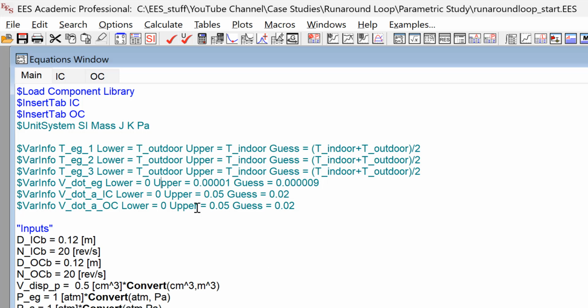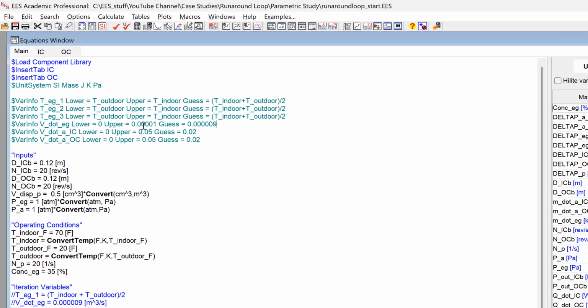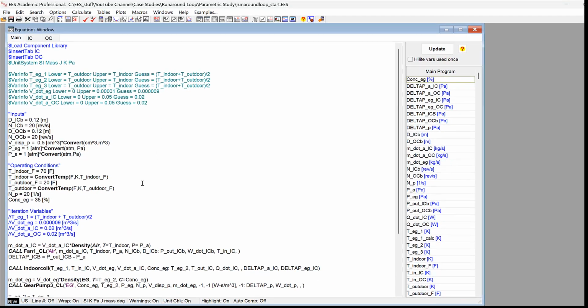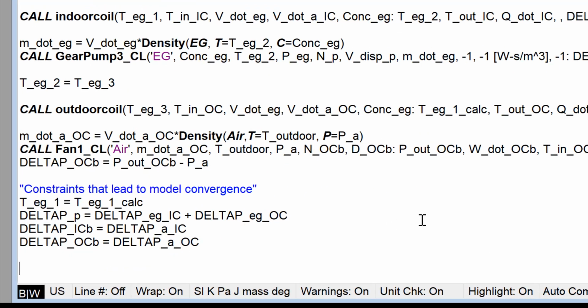If I reduce the pump speed, for example, this guess value could be outside of what the pump speed could do, or perhaps this upper value isn't high enough if I increase the pump speed. So what I'm going to do down here is create a variable.